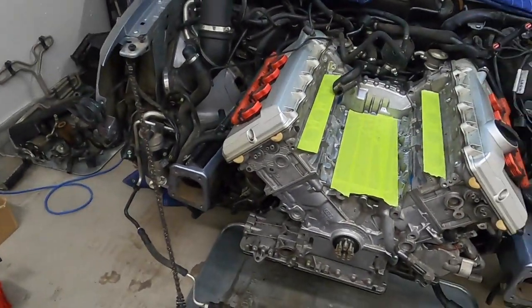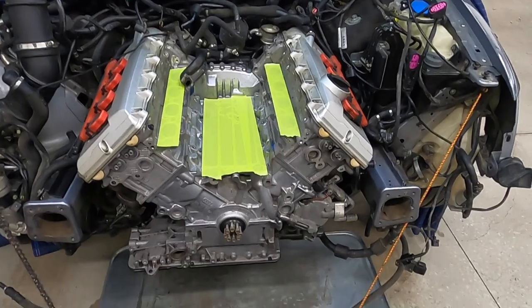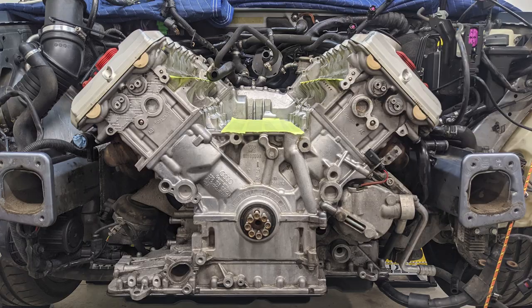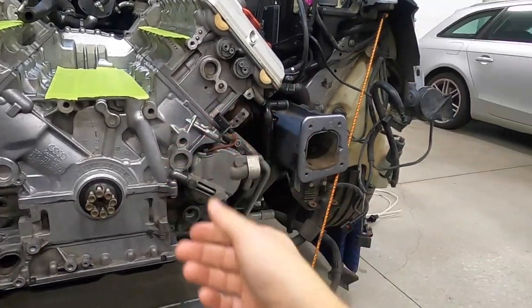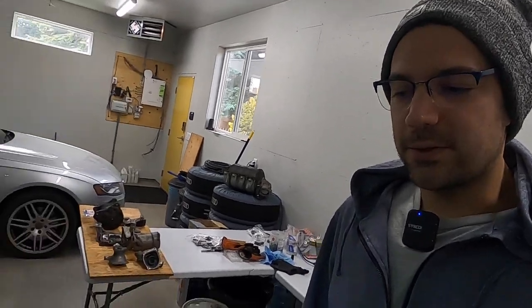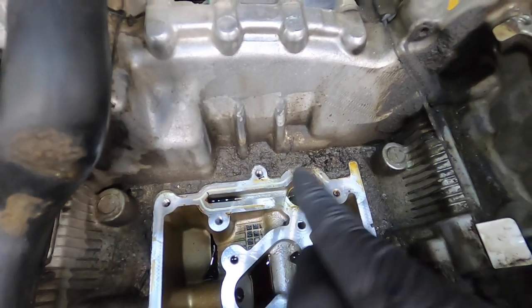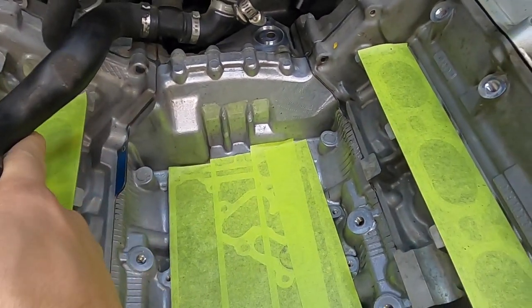36 hours later, and a lot of — I mean literally — toothbrush and Q-tip cleaning. Look how nice and clean this turned out! Here's a before and after look. The Gunk was on one side and Super Clean was on the other. In my opinion they were very similar — I don't think one cleans better than the other. Although after using Gunk for a while, even with ventilation going, it was really noxious smelling and gave me a headache, so I ended up switching over to Super Clean for the more intricate parts because it was a more user-friendly product. So there's my vote — Super Clean is pretty good for stuff like this. This came out so great and gives me a great place to start working back from.